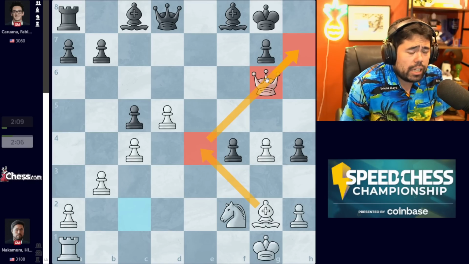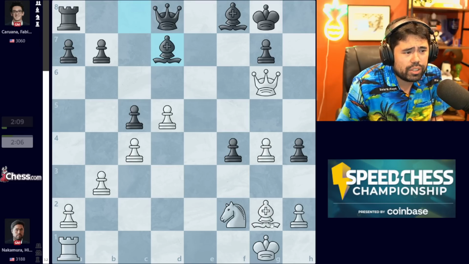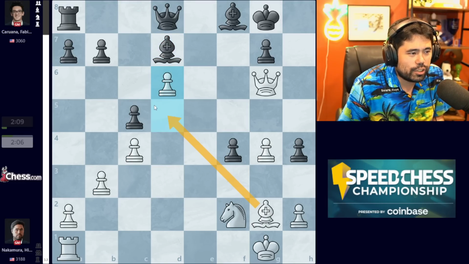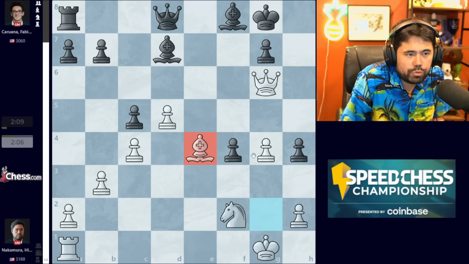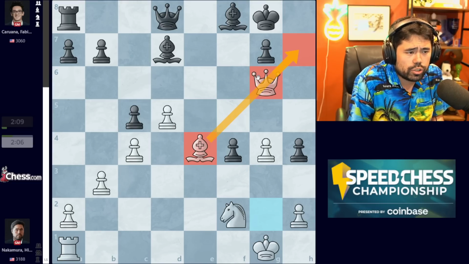Now, computer actually already here thinks this is very close to loss simply for this reason. If you go bishop d7, actually computer wants d6 here even more than bishop e4, but I saw bishop e4, and even this looks absolutely miserable with the queen h7 threat, which is unstoppable.